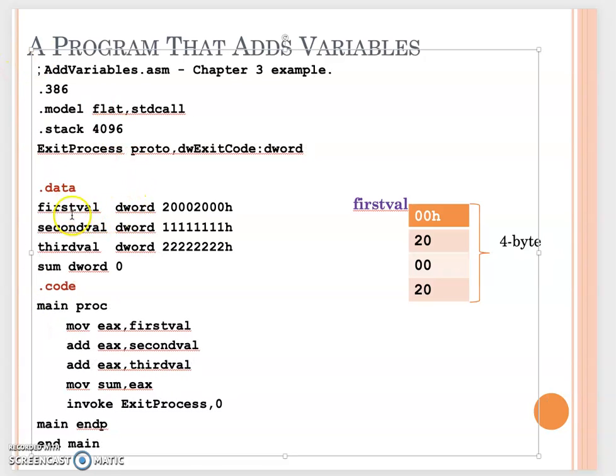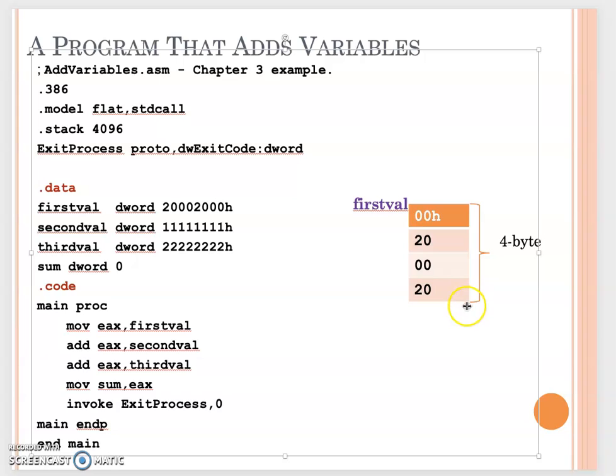You see what we showed you on Tuesday. You define one data label, the size is 4 bytes, DWORD. When you give it 2000, it is decimal. What happens is in your memory address, the first val occupies the beginning of the location.